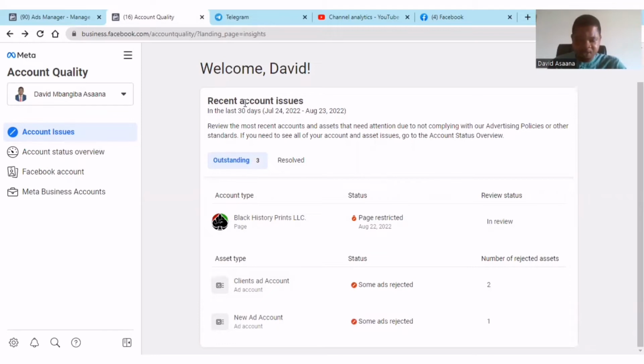Now, with the other types of restrictions, if it is a page, an ad account, or a Business Manager where the identity confirmation failed, and you still have another disabled asset, you will still have the option to submit your card for identity verification. For example, let's say that one of these was disabled, either the first ad account or the second ad account, and the page is disabled, and I have submitted a card for the ad account and it failed.